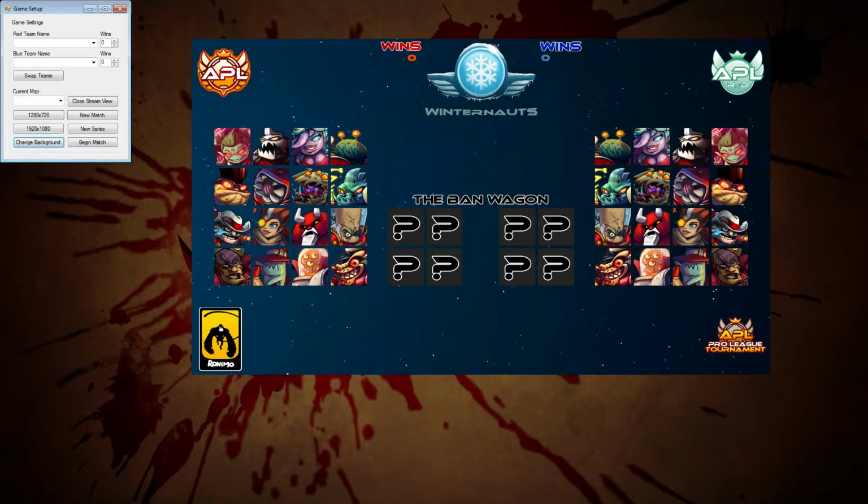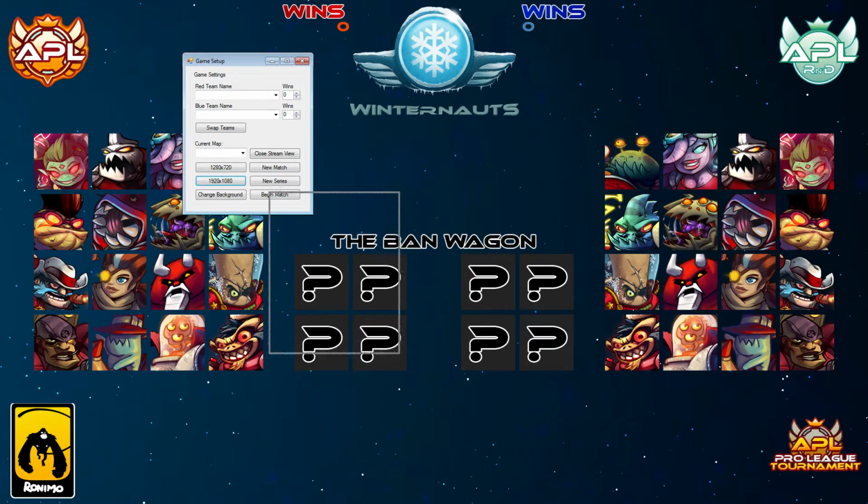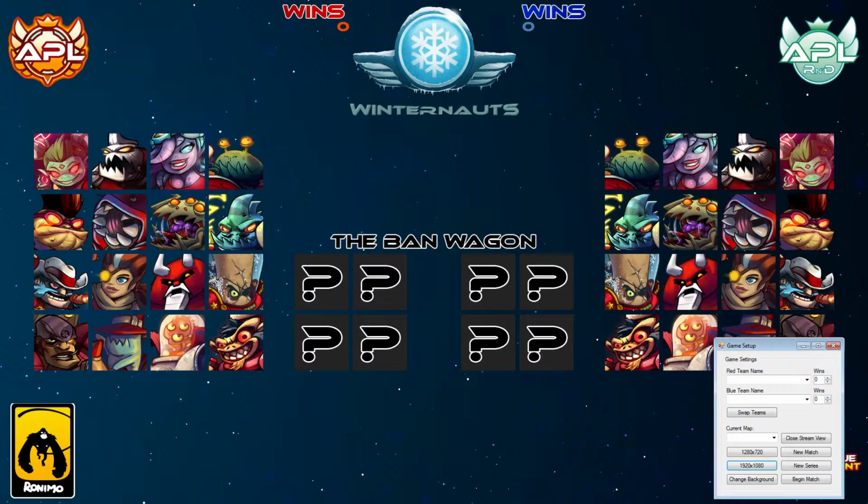The other option is, depending on what quality you stream at, you have the option of upscaling the resolution of the Awesome Knots Team Picker. You can put it all the way up to 1920 by 1080. To do that, you just click on the 1920 by 1080 button, and that will expand everything and move all the objects around. Everything in here is designed with the higher resolution version in mind, and they tend to look better when they're broadcast this way. But of course, by the time stream compression and everything goes, you probably can't tell the difference.